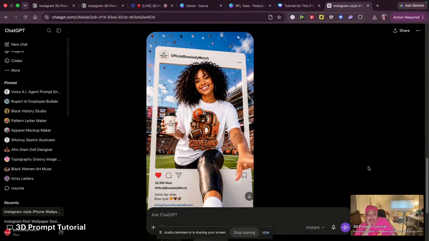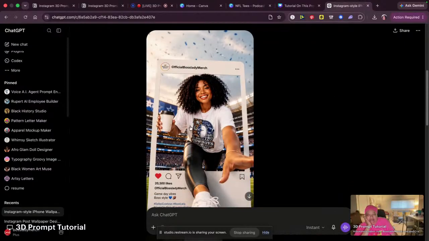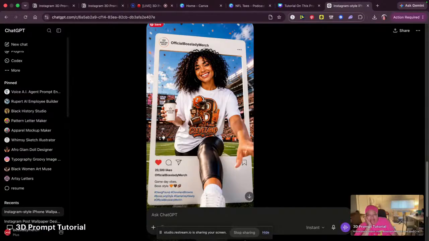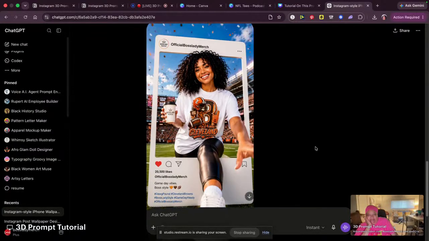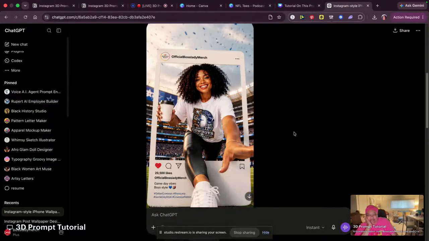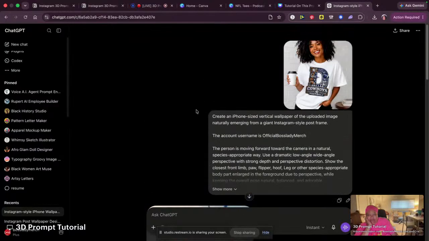All right, here go the other one with the brown shirt. So I didn't change anything. It's basically the same picture, except they put Boss Lady merch on the cup, and they changed it to a little orange in here for the Browns. But she got the same pants on coming out of it. Because we really didn't change anything for that picture, there you go, same girl and everything.